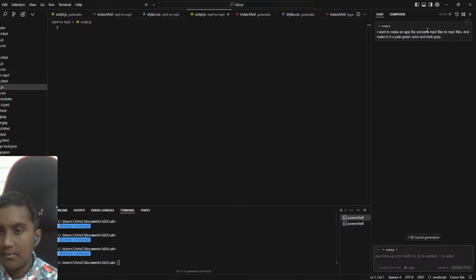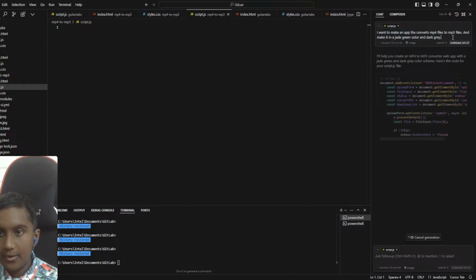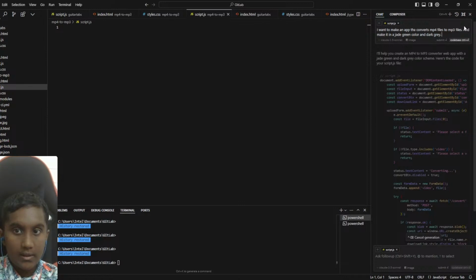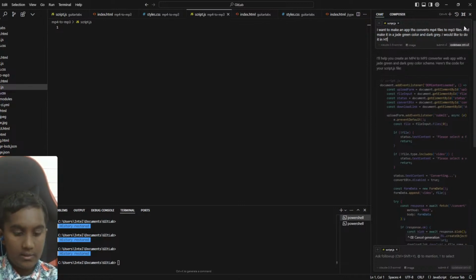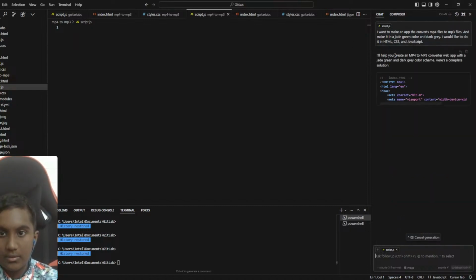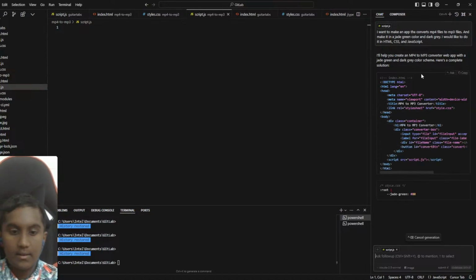So I added some colors, and one thing that I forgot to mention is that I would like to do it in the languages. I would like to do it in HTML, CSS, and JavaScript. Okay, so now it should be giving all the languages. So just wait for a bit until it generates.